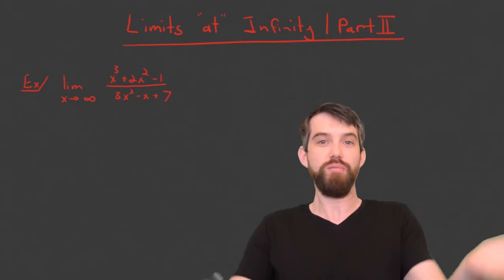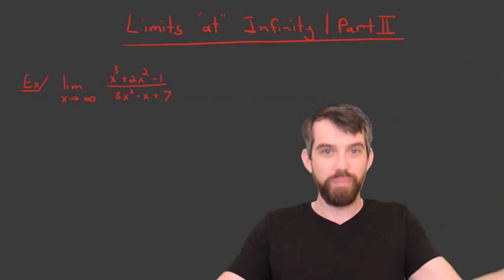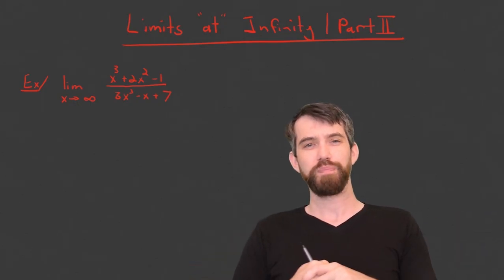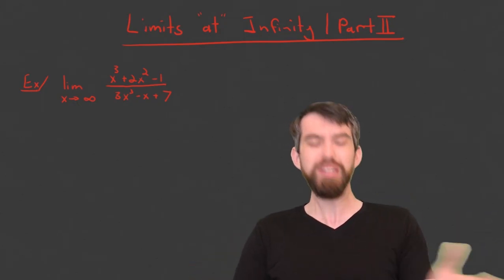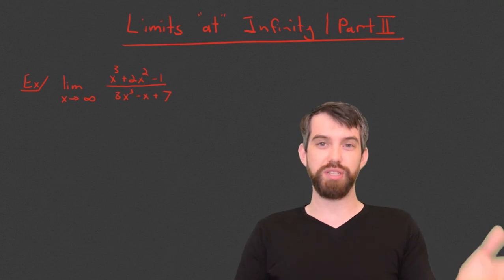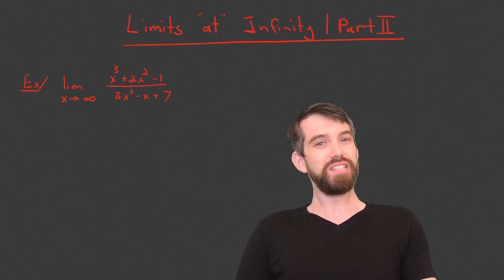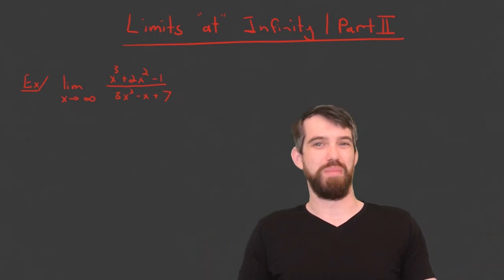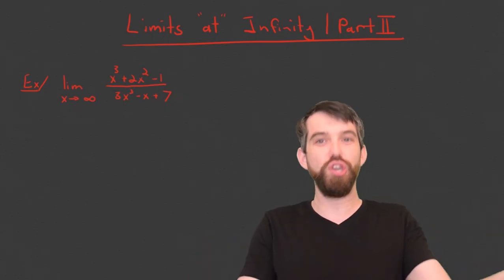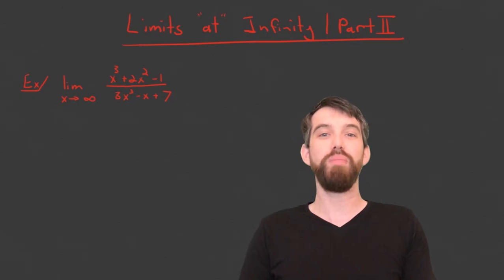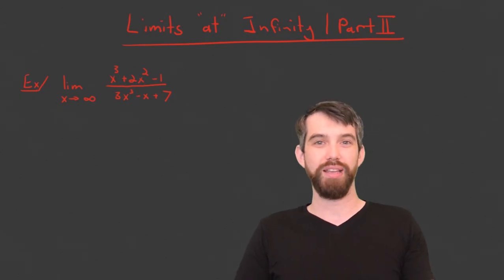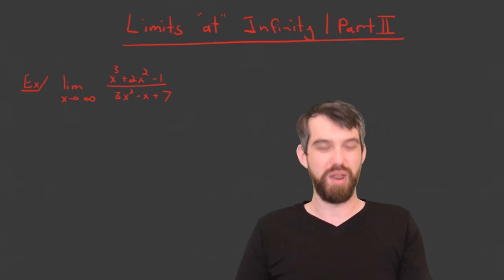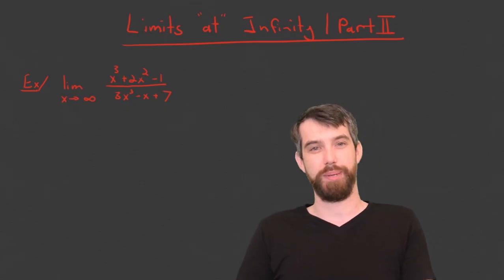And the question is, okay, what happens as my x gets bigger and bigger and bigger? Does this function approach some value or does it not? Now, the first thing I want to think about is, let me just look at the numerator, the x cubed plus the 2x squared minus the 1. If my x is really, really large, like a million or a billion, the minus 1 doesn't really matter. We'll have like a million cubed out the front, and that'll be an enormous number, and if I subtract 1 from it, it will be an enormous number that's more or less the same sort of number. Minus 1 doesn't really do much to it.